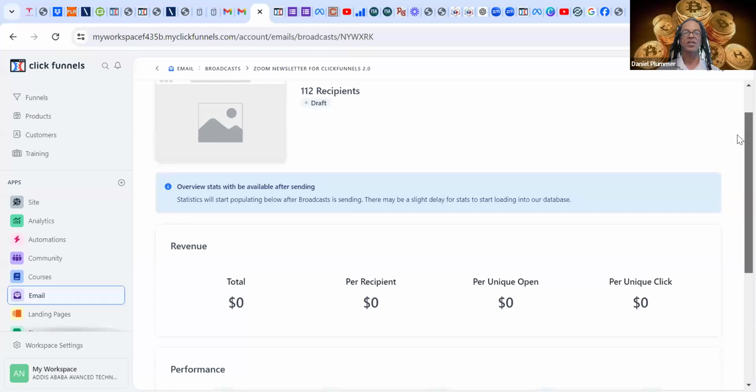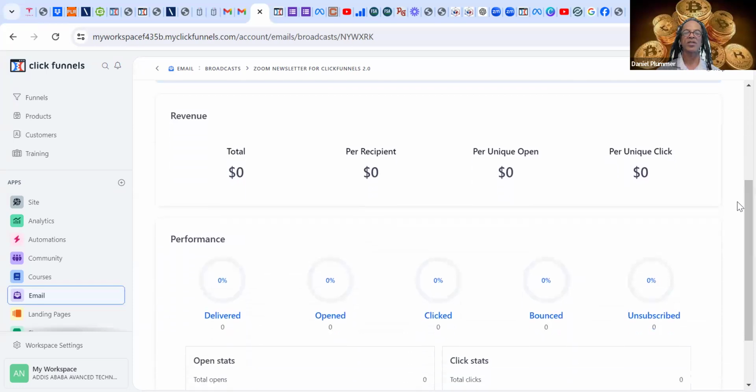So once this newsletter begins generating revenues, or whatever broadcast you send out, ClickFunnels Analytics keeps track of the statistics. What I also love is you have performance. It shows you what percentage of your broadcast was delivered, opened, and clicked, and how much was bounced, which means that the email was unavailable.